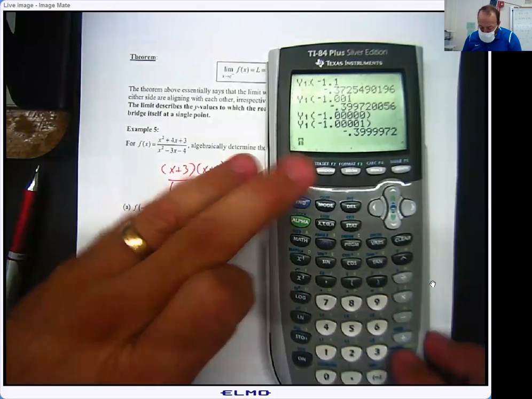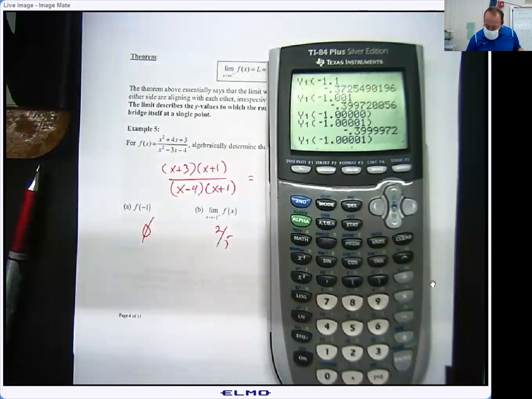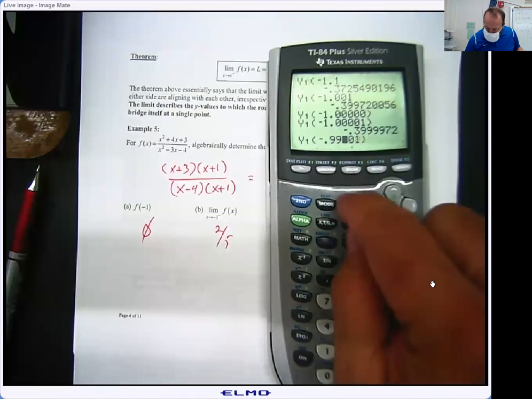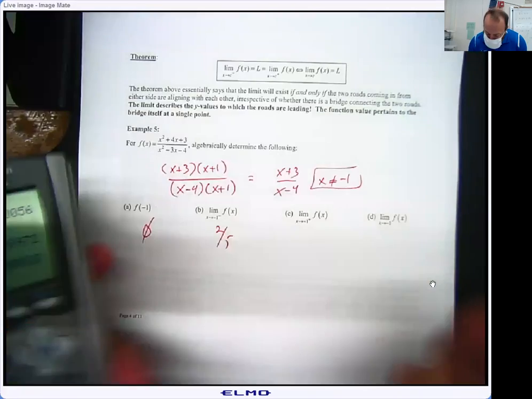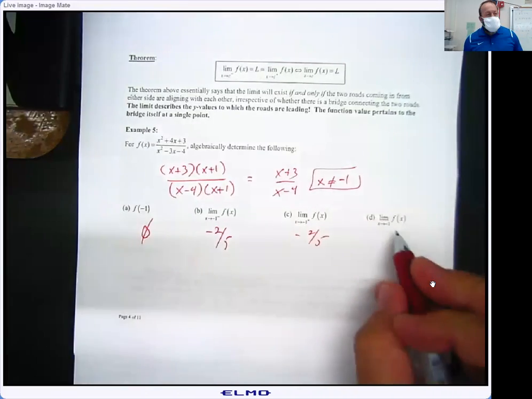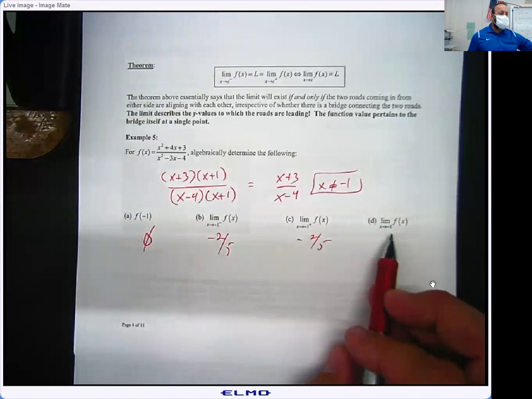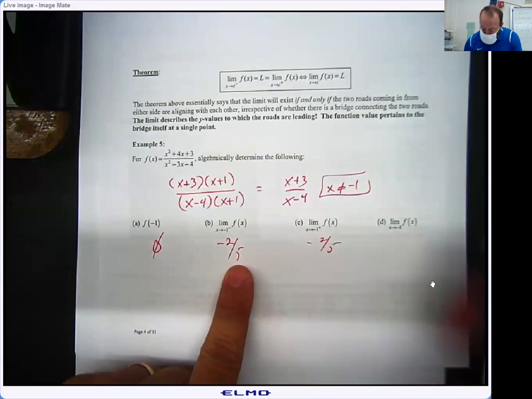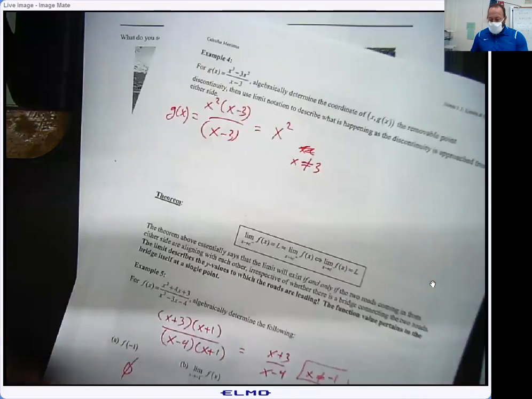But then if I look at it from the other side, what would I plug in? What's the number to the right of -1? Yeah, something like -0.99. Or -0.999. You don't need to do very many, but you can still see that that number is getting extremely close to -2/5. But can you say this right here? Is the limit from the left the same as the limit from the right? Or do those two things both exist? That answer is an absolute yes, affirmative answer.